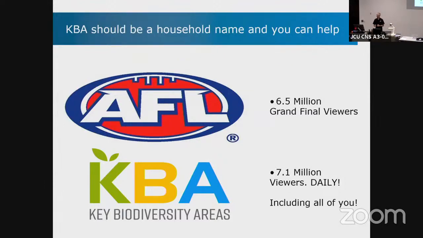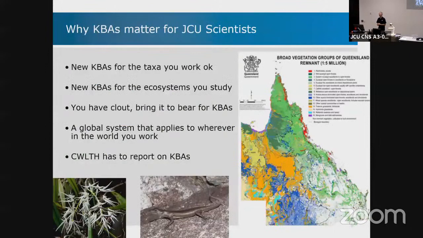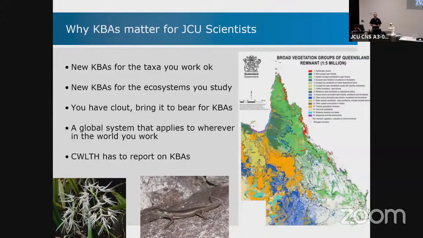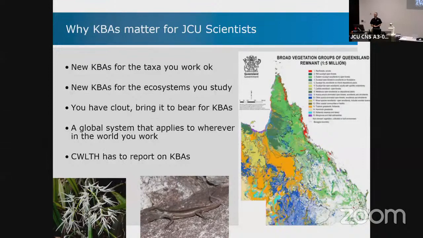I put a slide together for you on why KBAs actually matter for JCU scientists. KBAs in Australia are mainly based on bird species, but there are lots of taxa you might be working on that are relevant to declaring new KBAs. Even ecosystems — the new key biodiversity area standard actually includes threatened ecosystems. If you're respected scientists, you have clout to get KBAs on the agenda wherever you go. And if you happen to work outside Australia, KBAs are a global standard — other governments take much more notice of them than the Australian one.